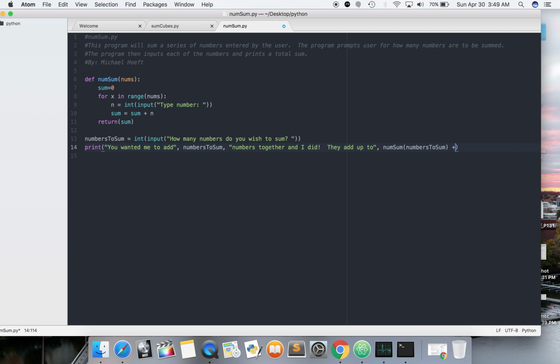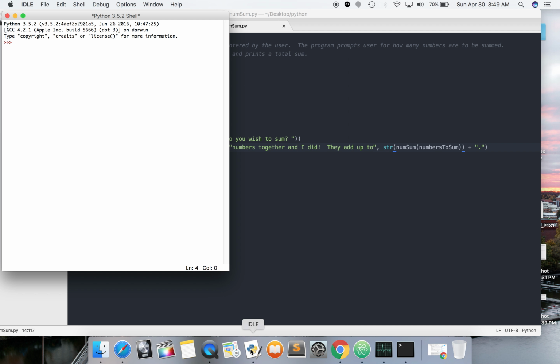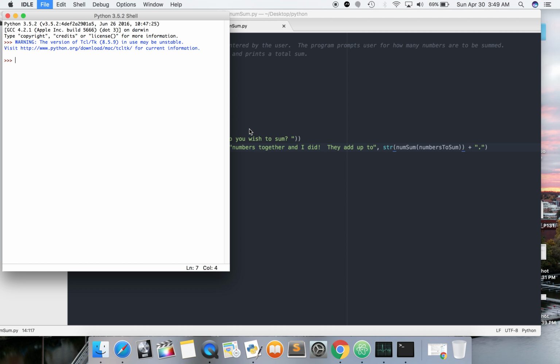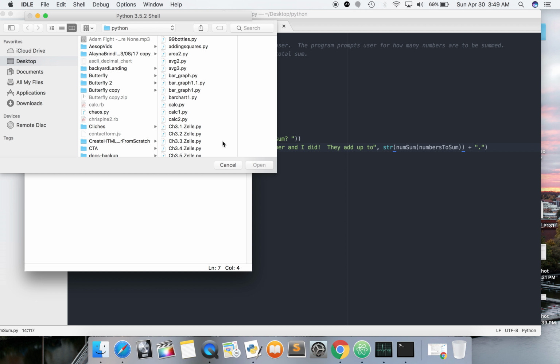But if we're going to put a period at the end, it might be an issue. So we might have to put string here, which we'll go ahead and do. I don't think we need strings for everything else, I think just that. Let's try it, because that's something I would learn right now, this moment. That's the only place where we'd need to put a string. So for all programs moving forward, I will have learned that.